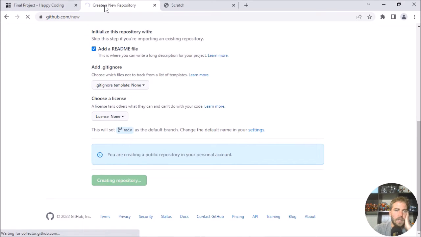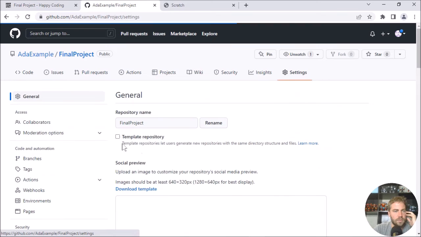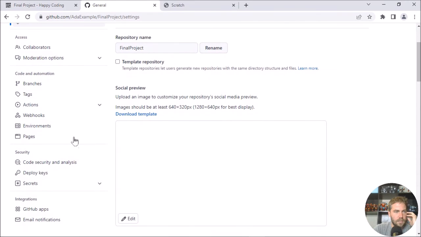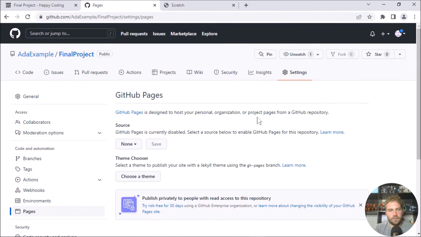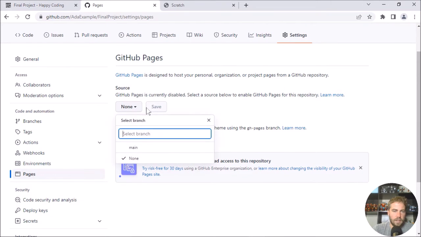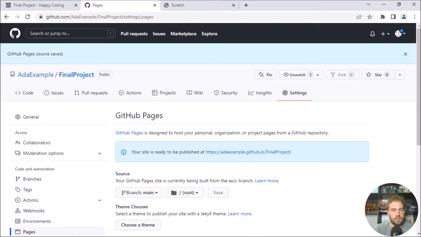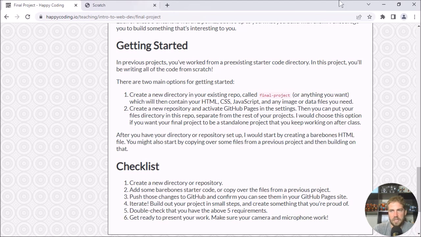I'm going to create it, and now I have this new repo, and I can add files to it exactly like we did in week 1, or I can go to settings and enable GitHub Pages as well. That's somewhere in here, Pages right here. So all of this is week 1 stuff. I would say go back and review that if you don't remember exactly how to do this, but I would recommend doing it this way by creating this new repo. If you want to keep your final project around after the class, then I would probably put it in its own project repo. That way it's not mingling with the code from the class itself.